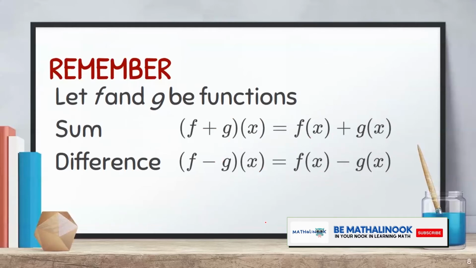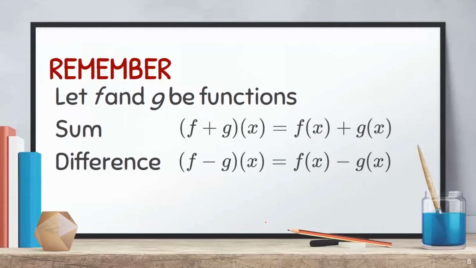As we end this discussion, remember that, let f and g be functions. Their sum, denoted by f plus g of x, is the sum of the two functions f of x and g of x. Their difference, denoted by f minus g of x, is the difference between the two functions, f of x minus g of x.